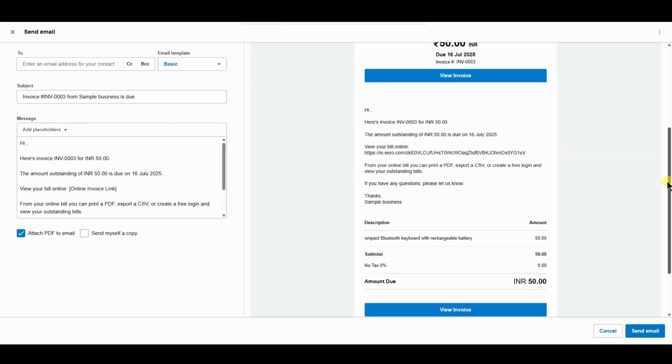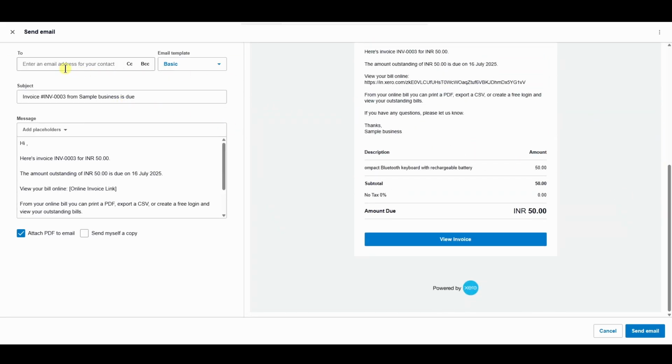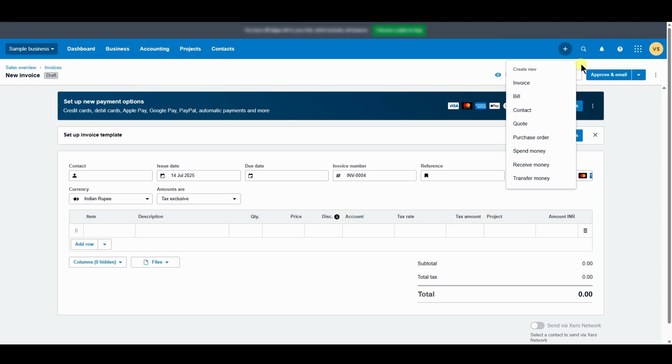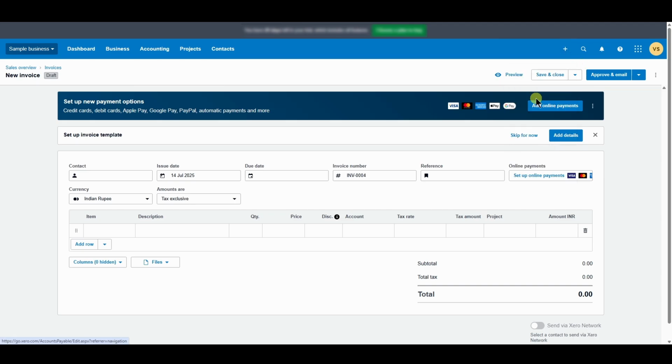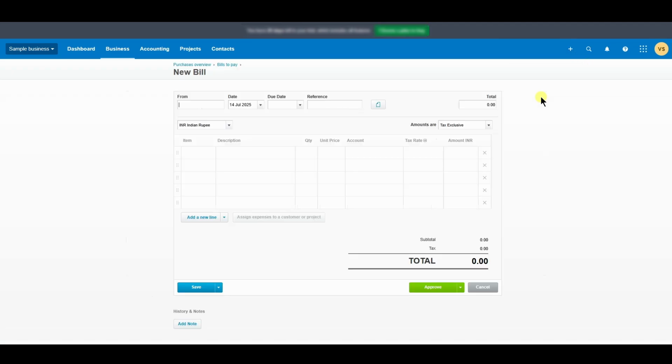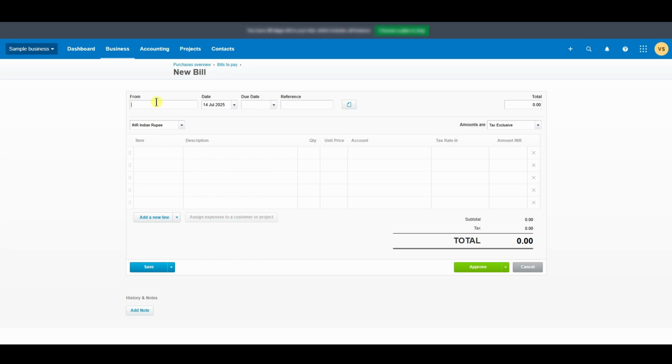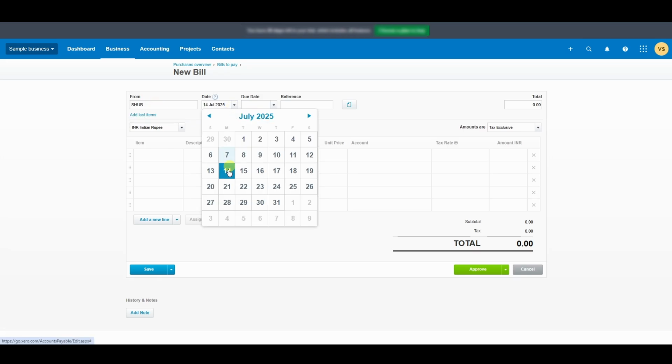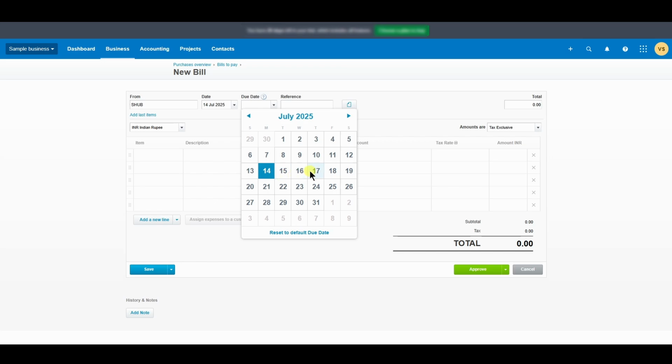So this is the preview of the invoice. Here you can enter your customer name and just send this invoice via email by clicking on this send email button. Next, if we click on the plus button, here we have the option for bill. So if someone has sent you an invoice and you want to create a bill, then here you just need to enter the name, then choose the date, choose the due date as well.